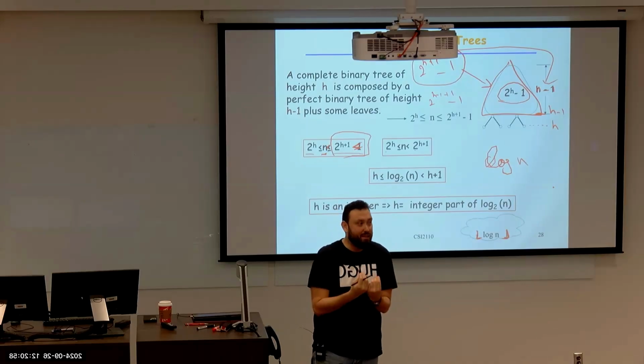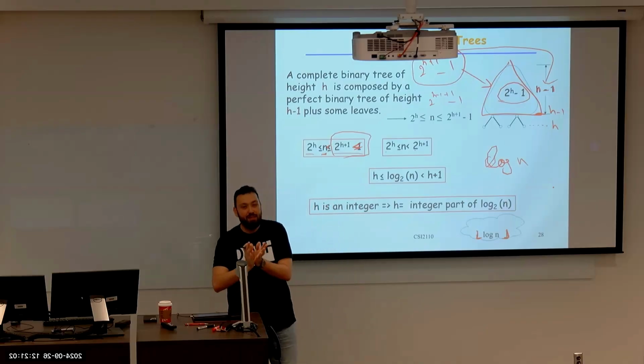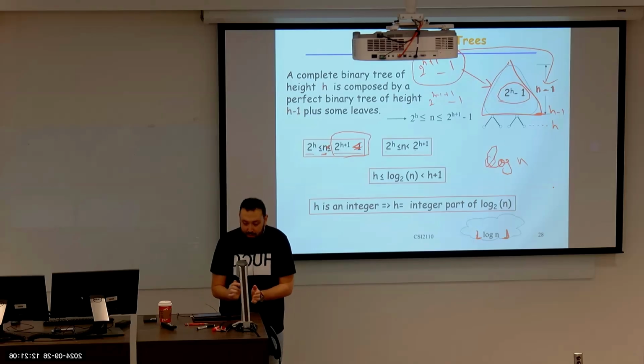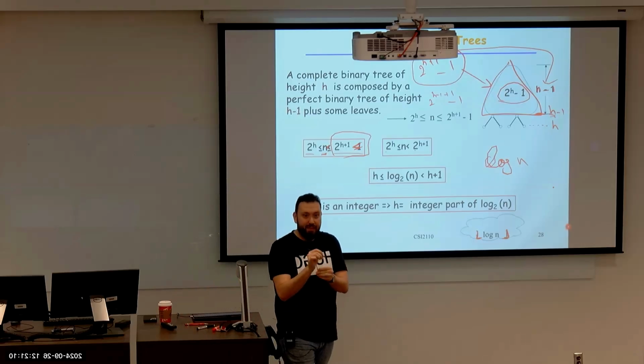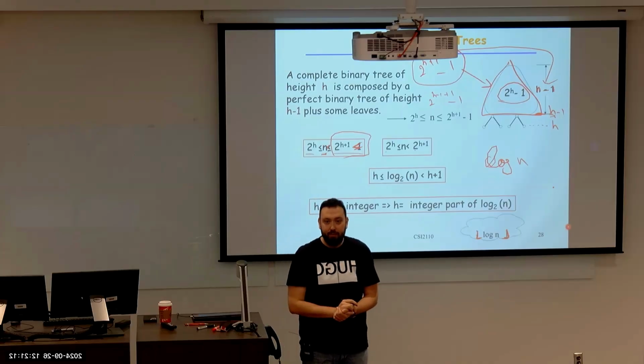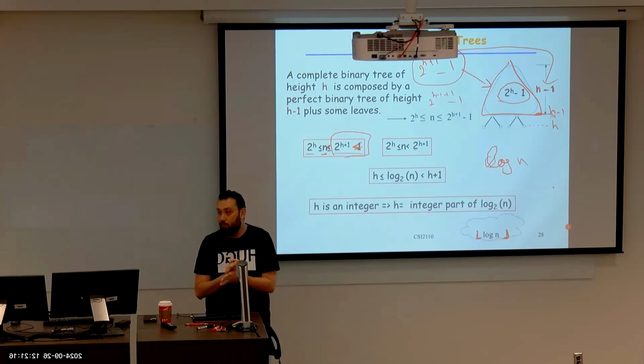But then I'm saying we're not always going to be able to have a perfect binary tree. So let's see, the closest thing to a perfect binary tree is a complete binary tree. Why? Because h minus 1 will be perfect. Can I still prove that h will still be log of n? I just proved here that yes, it can still be log of n.